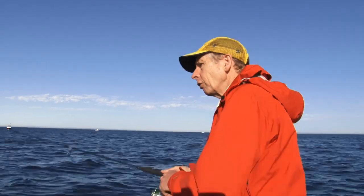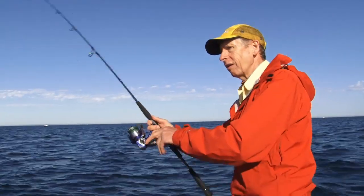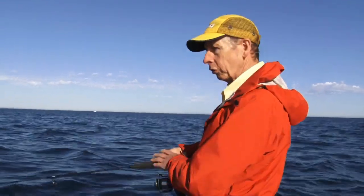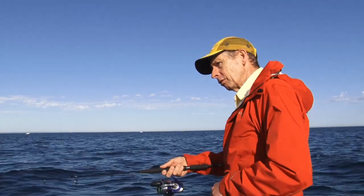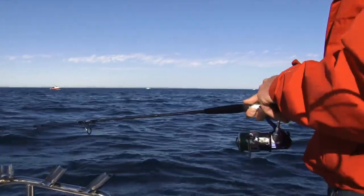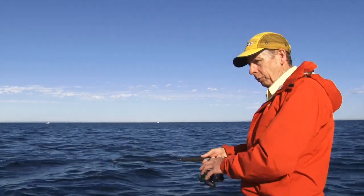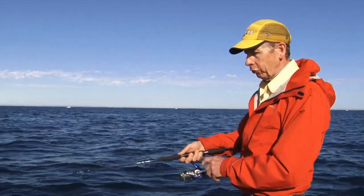Back on the bottom now. Just a shake and retrieve is all that you need in these sort of situations at times. The main thing with fishing a soft plastic for snapper is that your retrieve is through the rod — it's not through the reel. All you're doing is taking up slack with the reel. Get your action in your retrieve just through the rod, let it drop back, just take up your slack on the reel. And don't be afraid about working your soft plastic two, three or even four metres off the bottom — snapper will definitely come up and bite well off the bottom. On these bright days, give the pink and whites a bit of a go. And remember, six kilo leader — keep that leader size down a little bit. You'll sure lose a few fish, but I think you're going to hook a lot more.